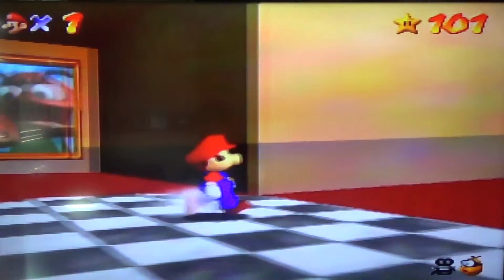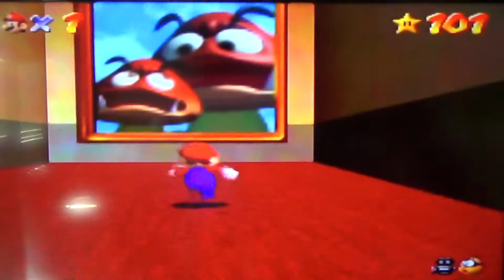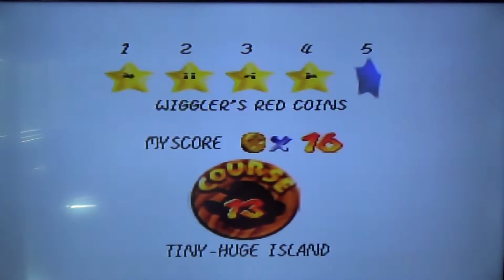Next star. I'm probably going to want to start on the big side. I prefer the big side, I think everybody does. It's much easier to navigate and platform on the big side. Wiggler's red coins, sail, literally the 100 coin star.